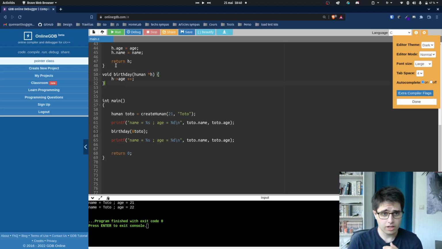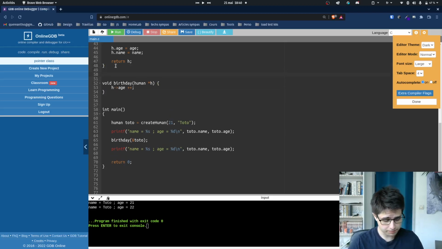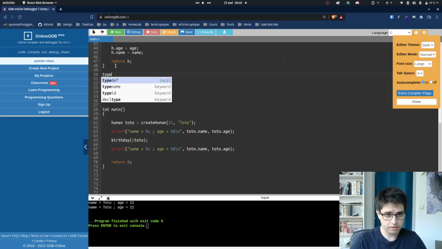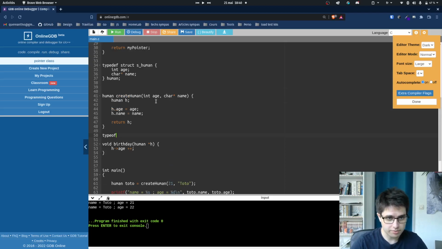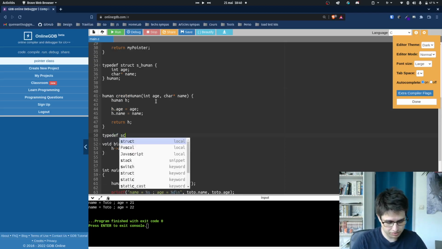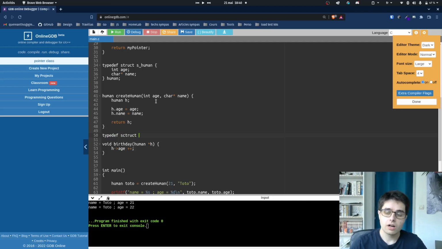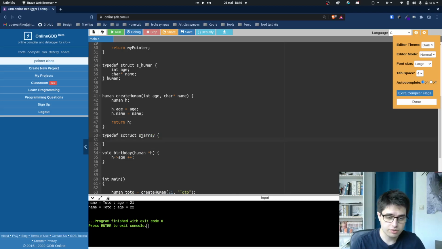For example, a very simple structure that you can see many times is, for example, a typedef. So we have a structure called, we'll call it array. Sorry, I add s underscore before.